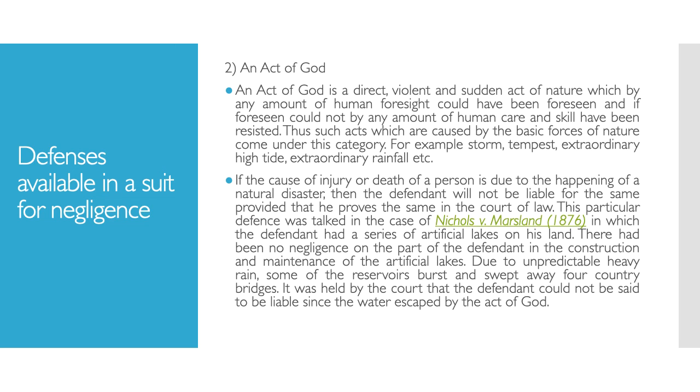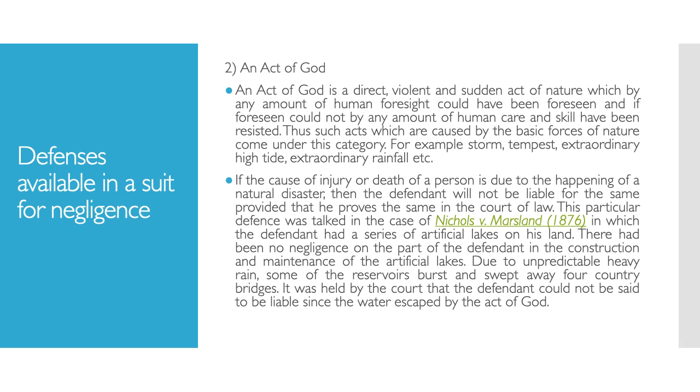Now, the next defense is act of God. An act of God is a direct, violent, and sudden act of nature which, by any amount of human foresight, could not have been foreseen, and if foreseen, could not by any amount of human care and skill have been resisted. Thus, such acts which are caused by the basic forces of nature come under this category. For example, storm, tempest, extraordinary high tide, extraordinary rainfall, etc. If the cause of injury or death of a person is due to the happening of a natural disaster, then the defendant will not be liable for the same, provided he proves that in the court.